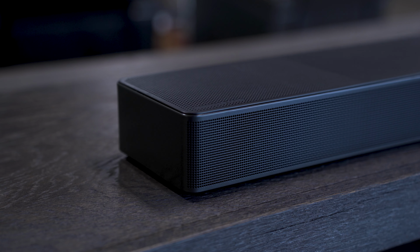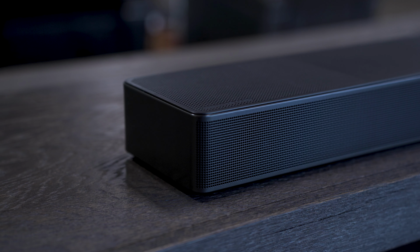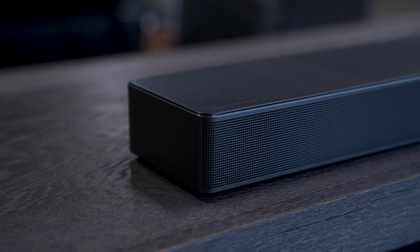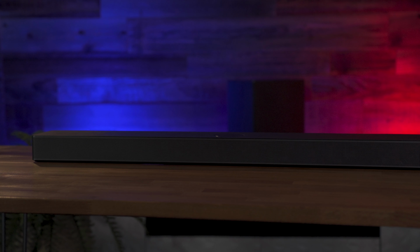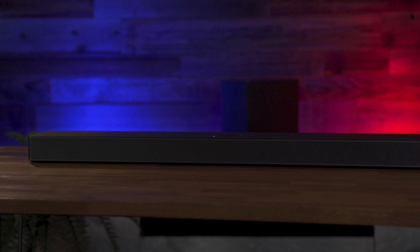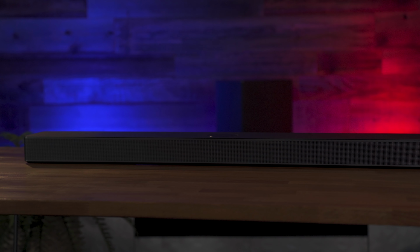So overall, what do I think about the SC9? Well, I think there's only really one word that I can use to sum up this soundbar, and that's consistency. And you might be looking at me like, consistency? How does that describe the soundbar? That makes absolutely no sense. Well, what I mean is consistency as in where it stands with the lineup and how it was intended to be used. With an OLED, OLEDs have been consistently a great TV from LG since I've seen the technology firsthand. And just having top-of-the-line quality TVs with top-of-the-line quality audio, I think it's a perfect match.